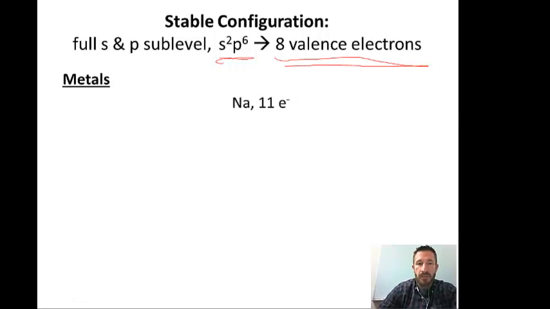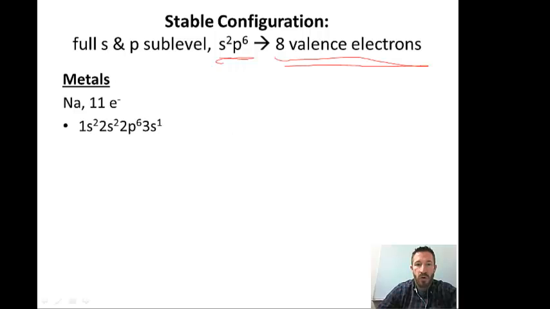Let's look at some metals. For example, sodium we know has 11 electrons. So the electron configuration for sodium should be 1s2, 2s2, 2p6, 3s1. Notice when sodium forms an ion, what it simply does is lose that 1 3s electron. So that one right there is lost. So instead of sodium with 11 electrons, the sodium ion has 10 electrons, and its configuration is just what we see above, but we've lost the 3s electron. So now we've got 1s2, 2s2, 2p6.